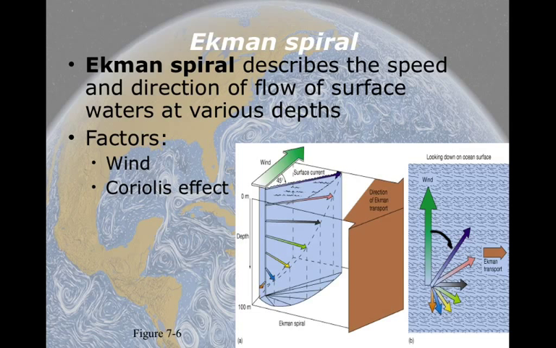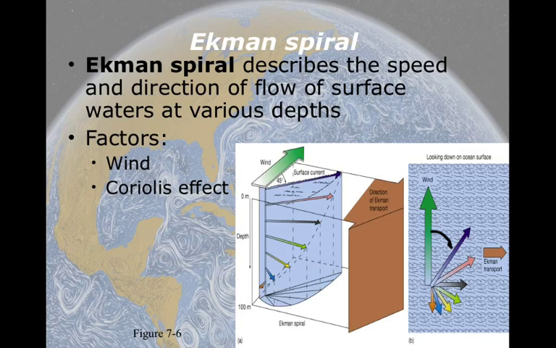And that continues as we move down the water column until we reach a depth usually around 100 meters, in which the water is actually moving in completely the opposite direction of the wind. And that's kind of a weird idea to think about. We can actually see this on our boat on a windy day. We put, say, the CTD off the boat, and it's being carried slightly in one direction. As you lower it, it can actually change direction. We obviously are not in 100-meter water, but you can see it goes about 45 to 90 degrees different from the wind surface, which is kind of neat to see.